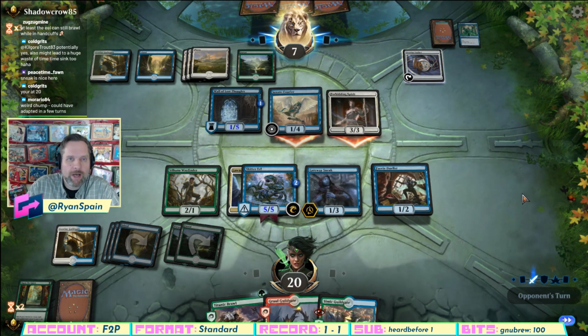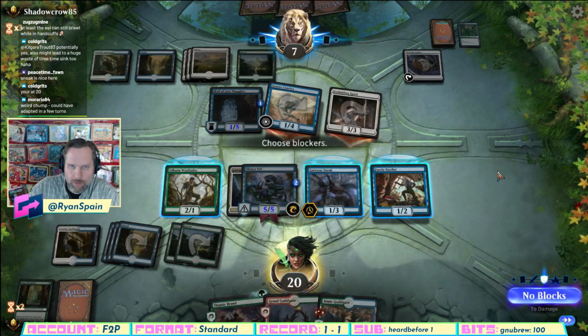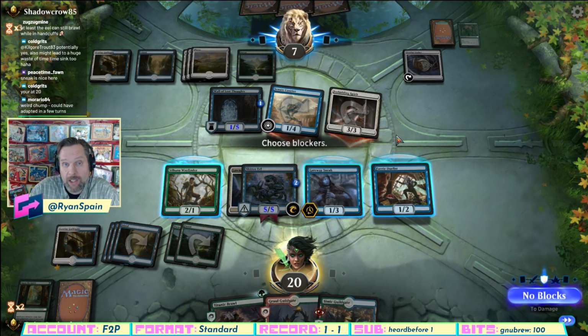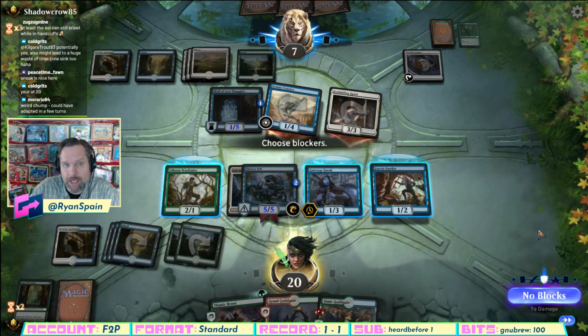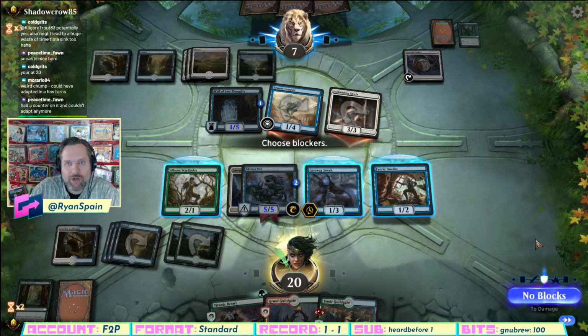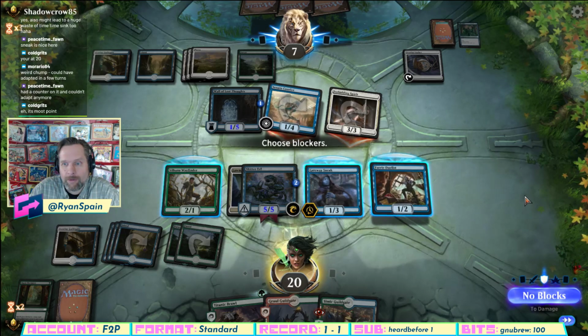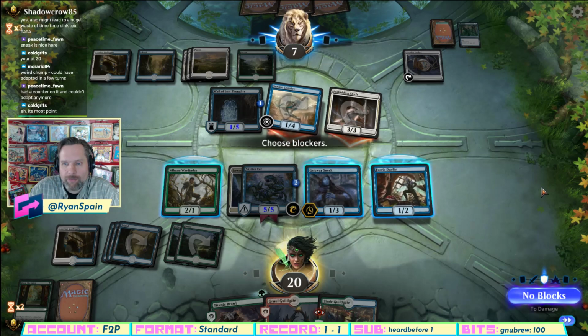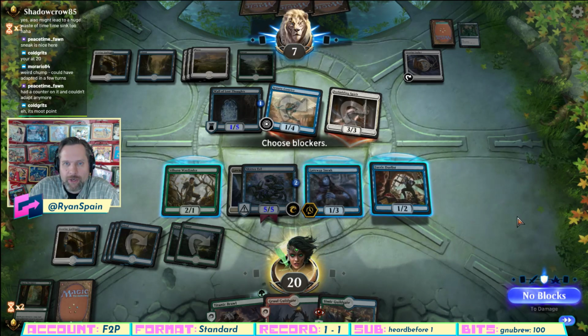Cold Grits, what's your point about me being at 20? You feel like we don't need to be that worried about a high alert or whatever? But, I mean, with a high alert, they suddenly have a Serra Angel, and that could go really poorly. Yeah, it wasn't a weird chump. That was never adapting. It had a counter on it already.